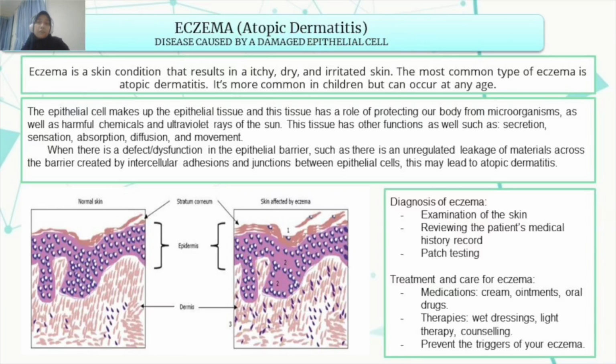If you or someone you know feels like they have eczema, you could go to the doctor and get it diagnosed. There are many ways this could be diagnosed, such as the doctor examining your skin, reviewing the patient's medical history records, and another way, which is patch testing. As for now, unfortunately, there is no cure for eczema, but there are countless ways you can treat it and care for it, such as medications. Another form of treatment is therapies. Lastly, try to avoid the triggers that can cause your flare-ups. That is all from me about eczema.